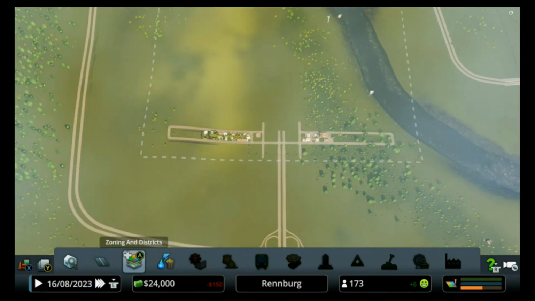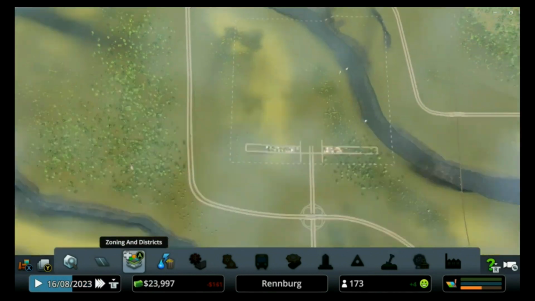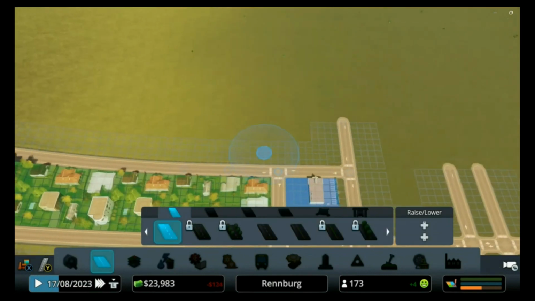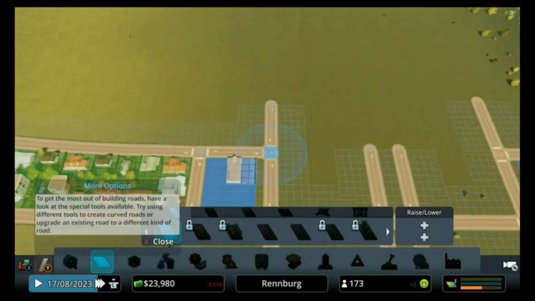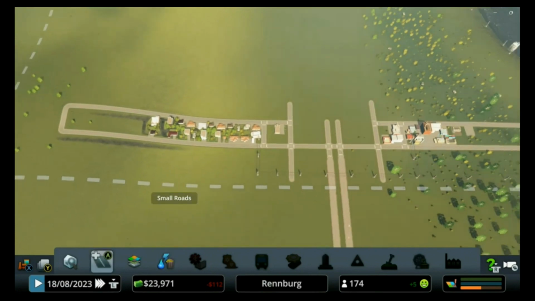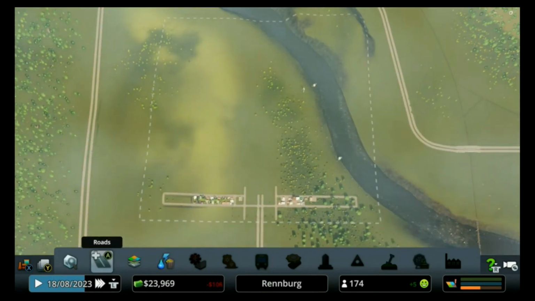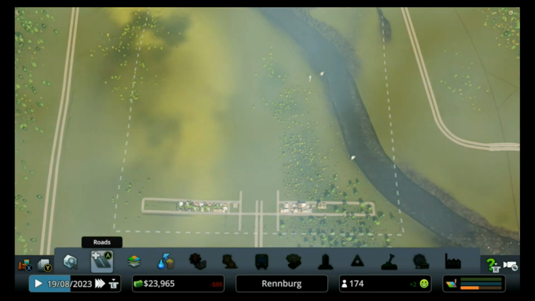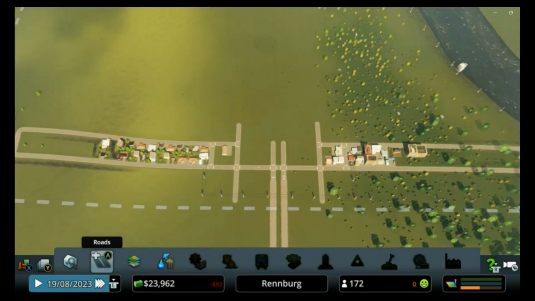Whenever you zone some industry, it's important to also zone some commercial or residential. As you guys can see, we're losing less and less money each time. Our current loss is negative 100. It's slowly reducing. Just need to wait for it to turn into the positives.